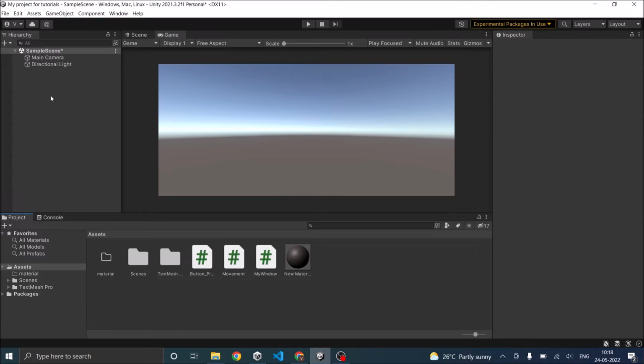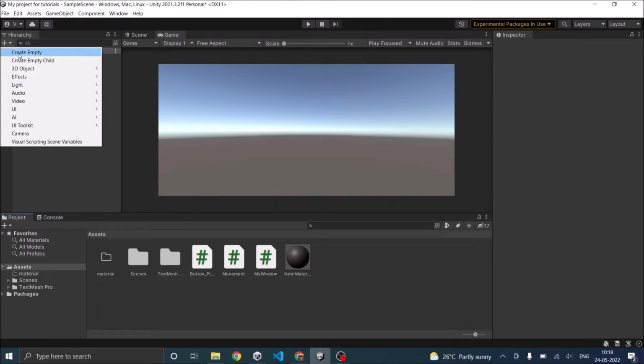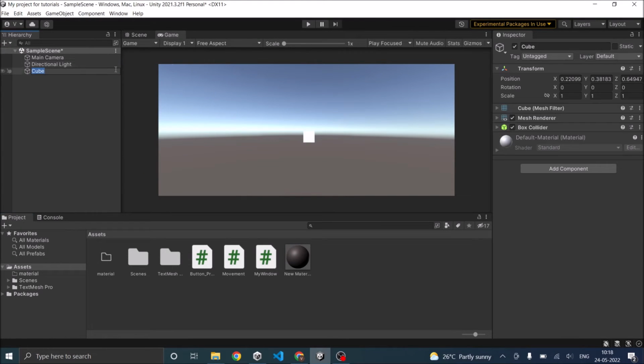Now for the purpose of understanding the basic scripting in Unity, let's create a cube and let's try to move it by 1 unit using the script. So to add a cube, go to the hierarchy window, click on 3D objects, cube. So this has added a cube to my scene and I'll reset the transform of the cube, that is the position of the cube, to 0, 0, 0 and we'll try to go to 1, 0, 0 using a script.